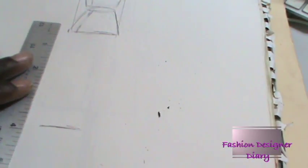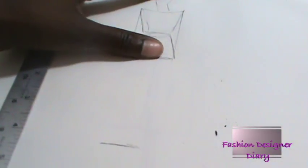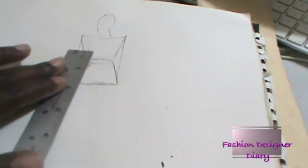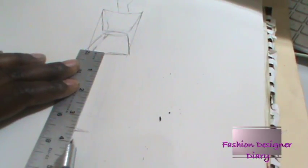Okay, so you see how I erased the line, I think. Okay, I didn't. So what I did was I went like this and I tried to measure and I would do this. I eyeball it. Why? Because like I say, when you use a ruler, you work slower. So once you get good at it, you try not to use a ruler. But for demonstration purposes, I'm using the ruler. So I'm going to go like this and I'm off. Okay, it's about 4 inches long.